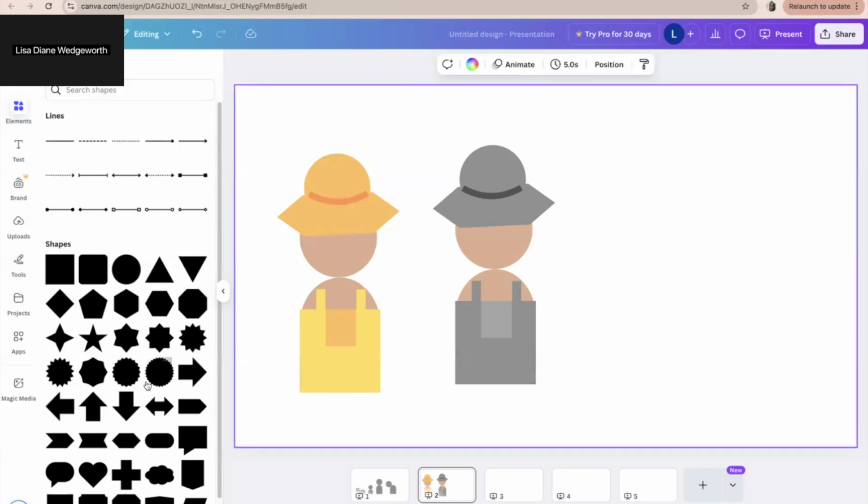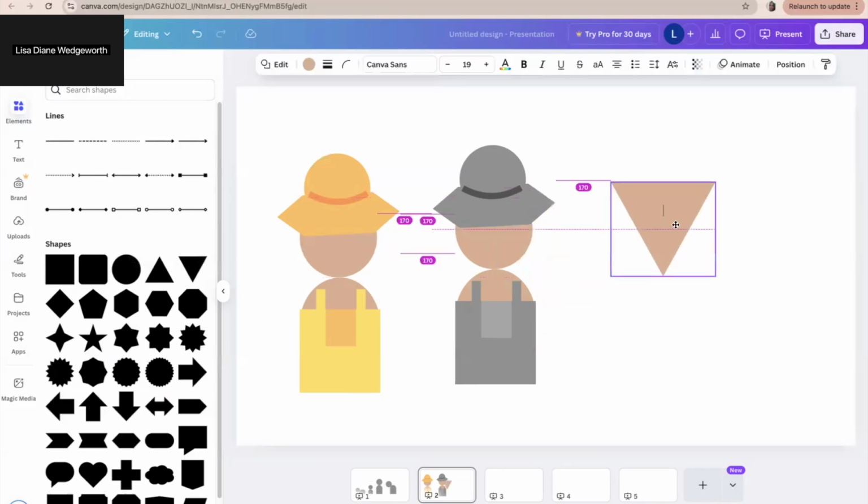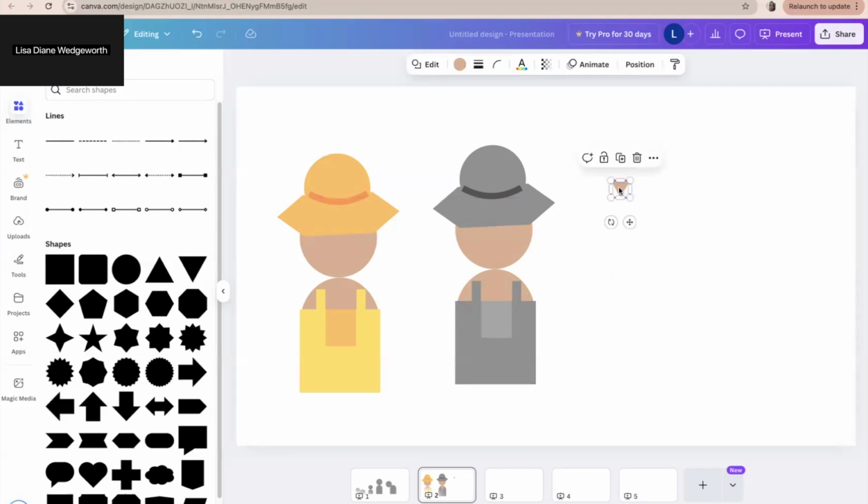So let's put a patch or two on our character. And the patches don't have to be square. They could be fun shapes. I'll just use a little triangle. So maybe there's a little triangle patch on his overalls.